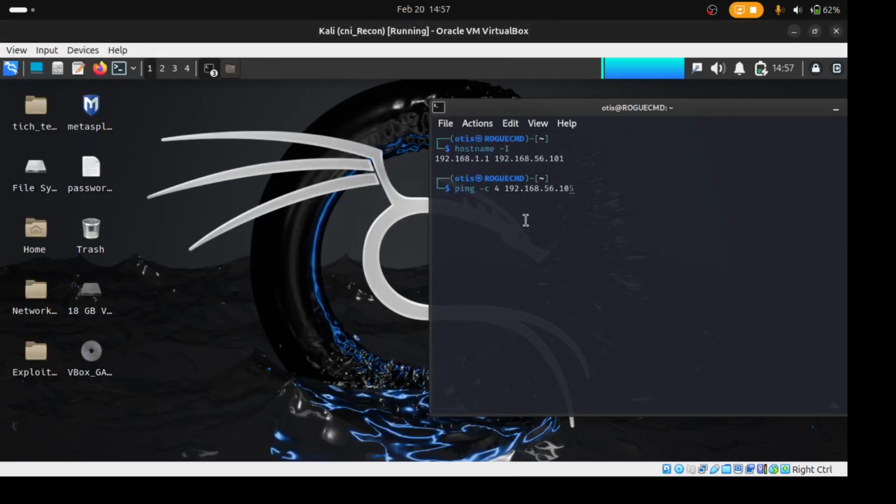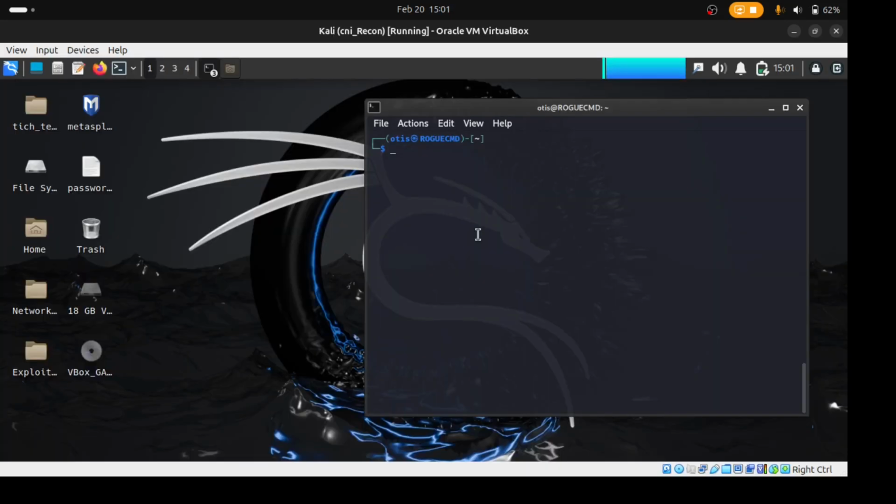We can also try to ping it from the other side. Now we can send packets from our Kali Linux machine to our Ubuntu Metasploitable, and we can use this command here. It means that we want to ping this address, and we want to send 4 packets. So the dash is for count, I think. Yeah, so it's going to send 4 packets to our Ubuntu machine. So we have confirmed that both our machines are connected and can communicate with each other. So next, we're going to use Nmap to scan our Metasploitable machine.